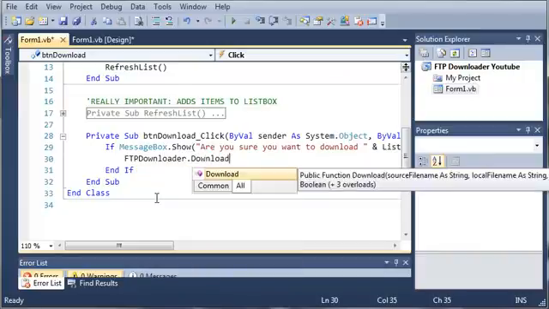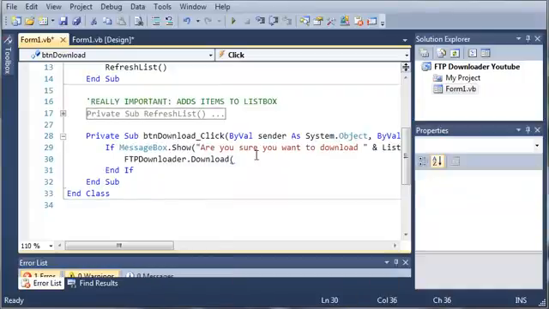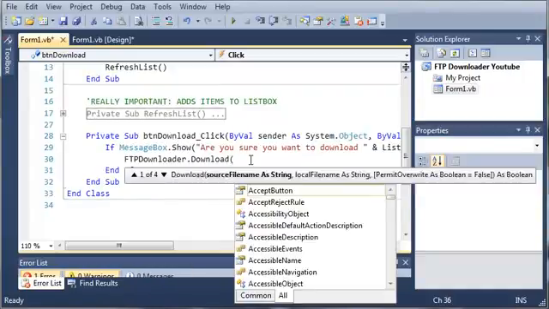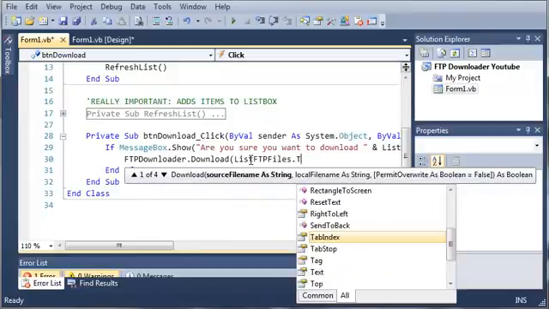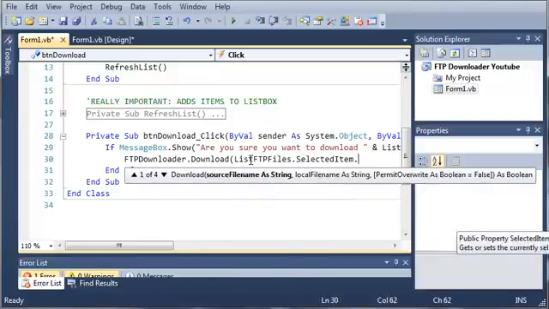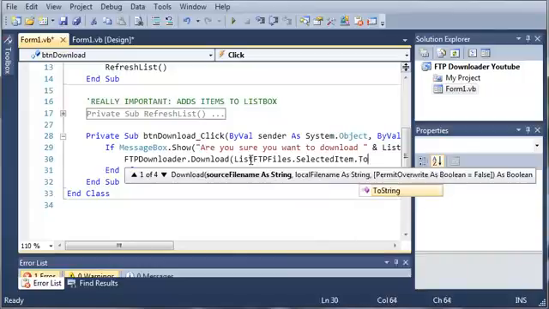So we will just call download, and now this is going to take some arguments. Now the first argument is going to be the source file name. So what we can do is just use listFTPFiles.SelectedItem, and then just convert it to a string.